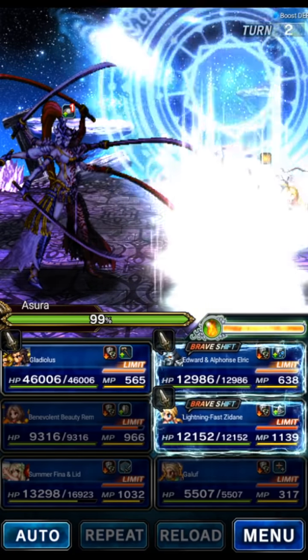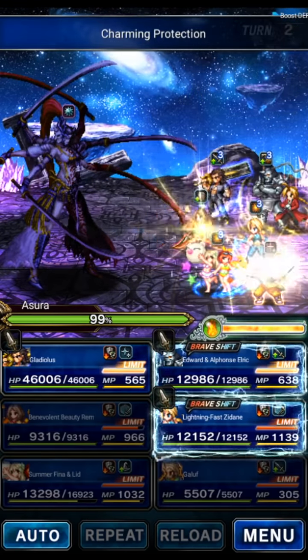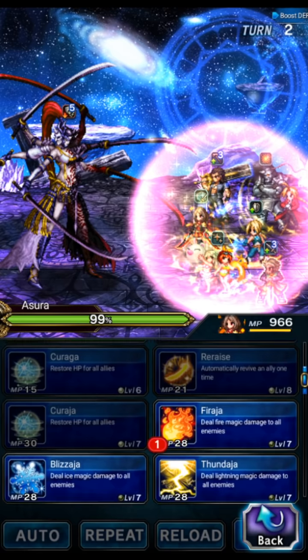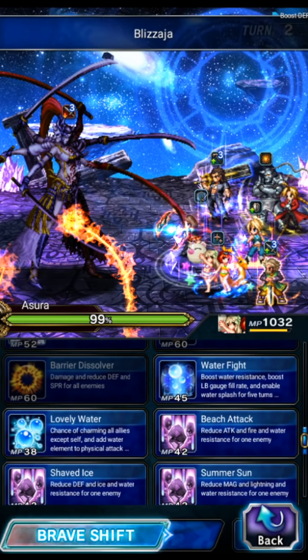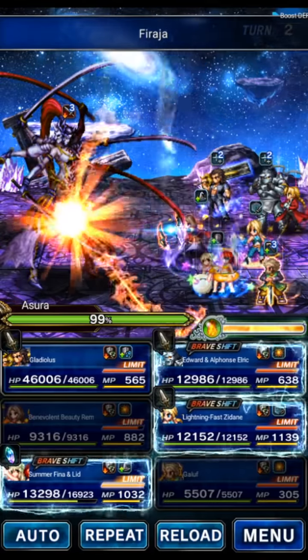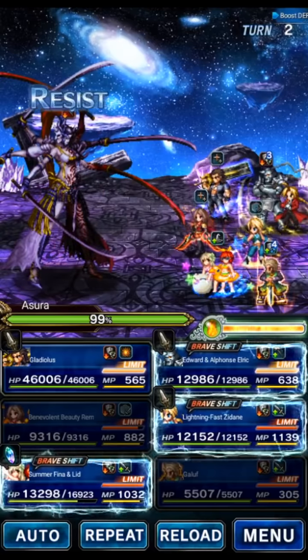Alright, we're going to imbue the team with water, so we're going to use Galoof to give us charm immunity from Lakshmi. Go ahead and use Rem to seal the boss with fire and ice. We'll use Fid to imbue the party and amplify water, and then just break and whatever. Wait for this to finish with Fid first, or Rem first.